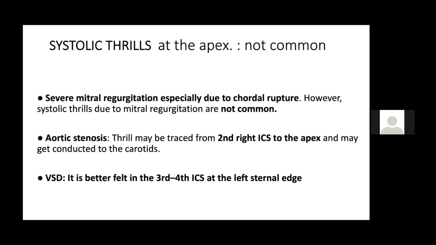However, in a patient with ASD, if you are finding a thrill in the left second intercostal space, you should always suspect that the patient may have an underlying pulmonary stenosis, or the patient may have a very large ASD, or it is associated with a Lutembacher, like a mitral stenosis with ASD. So those are the cases where you get a thrill in the left second intercostal space.